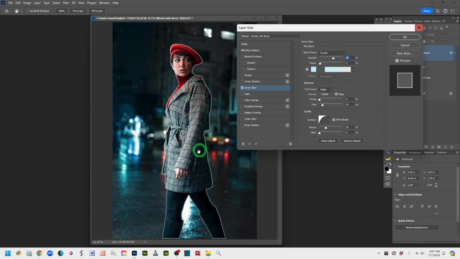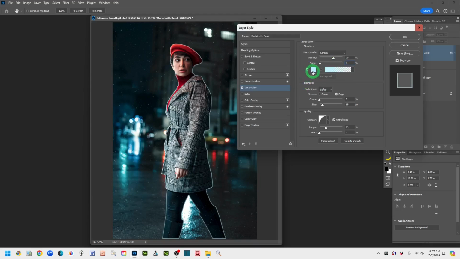Okay, so we can obviously see that a rim light has been added to her. The next category of slider under structure is noise. This is an optional thing. You don't have to add noise, but if you want to add a little texture to this, then you can do that. Typically, if I use noise, I keep it to 0 to 3% in that kind of range. I keep it very low. So maybe I'll just put this at around 2% and just leave it there.